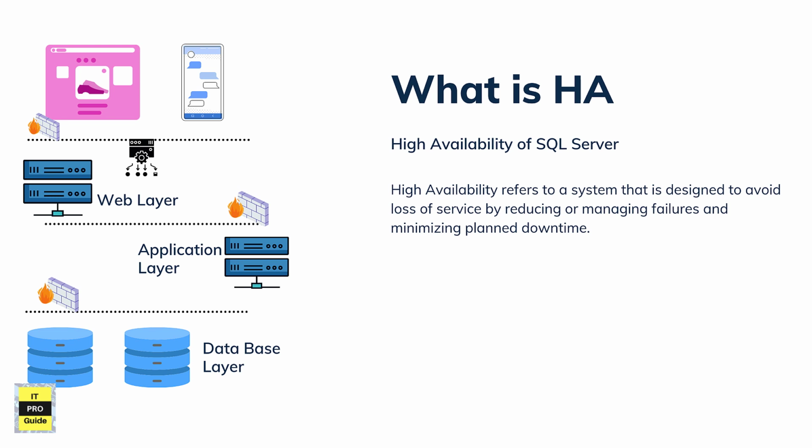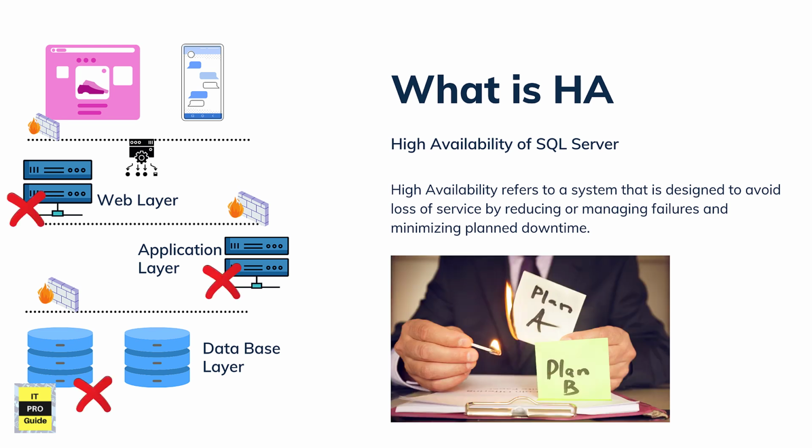As you can see in the picture, we have three layers here. The web layer is the layer where the clients who access the web application are going to reach. Then the application layer, which accepts or collects the request from the user over the web application and is going to update the database. This is how an enterprise application is going to be designed. There will be a database layer, application layer, and a web layer, so that this adds more security and more control and more scalable options.